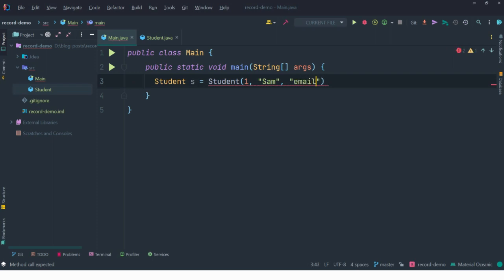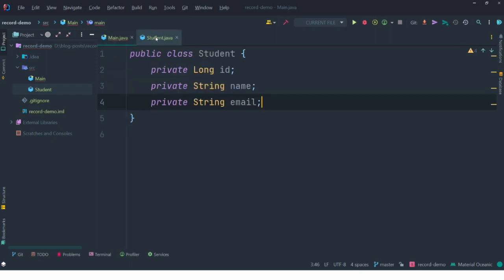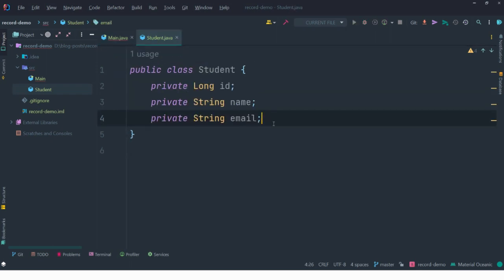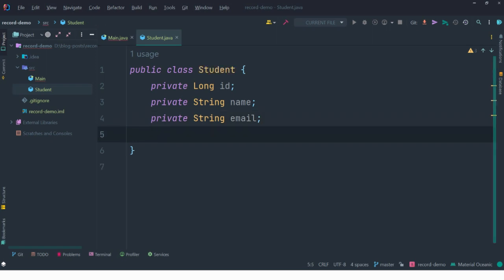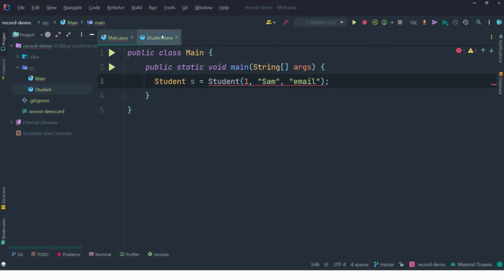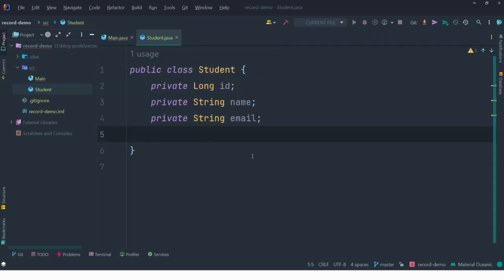Now we see that before we can use this, we have to create a constructor, as usual. We need to generate a parameterized constructor here to get rid of this error.